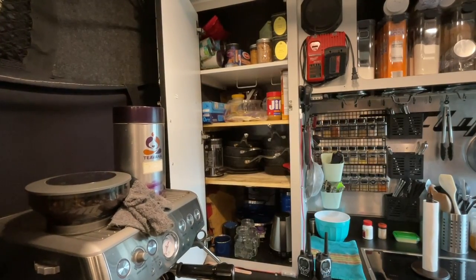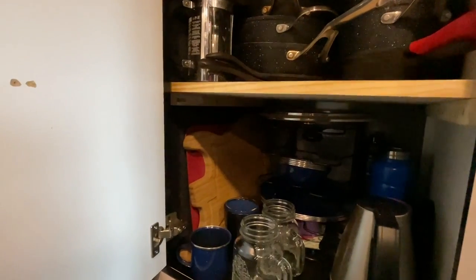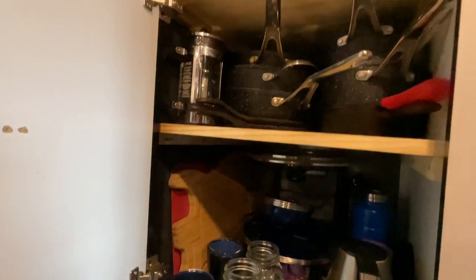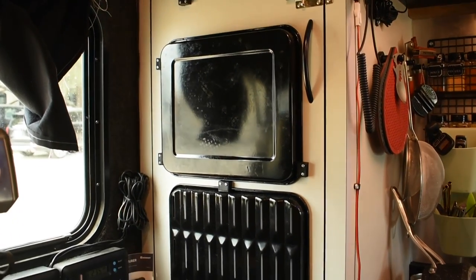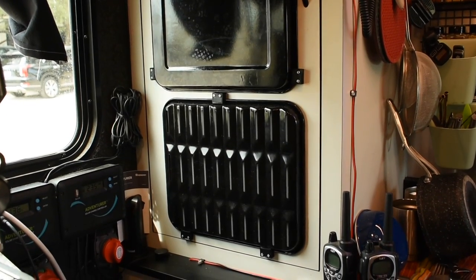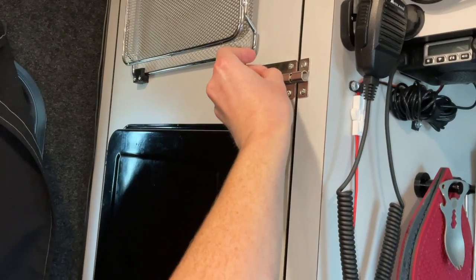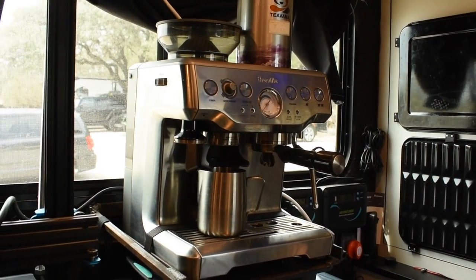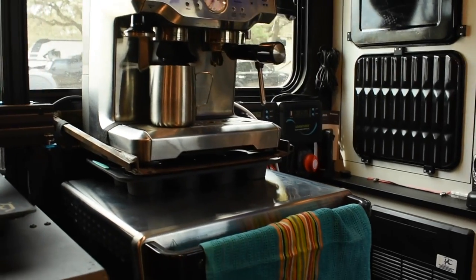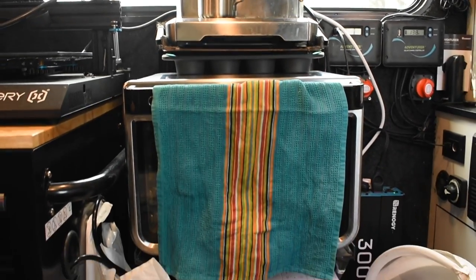The inside of the pantry isn't too exciting or even revolutionary, but the trailer originally didn't have any shelves in here, so we had to add our own. The pantry door holds all of our oven racks using, you guessed it, more 3D printed holders. And while the pantry door is magnetized shut, we don't take chances of things falling out, so we added a barn door latch to keep everything shut away while we travel. My husband and I are originally from the Pacific Northwest, and we 100% fit that coffee snob stereotype.